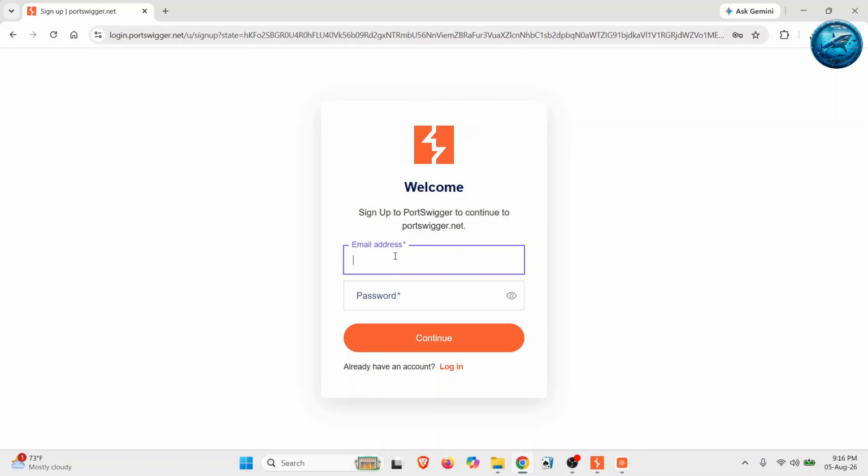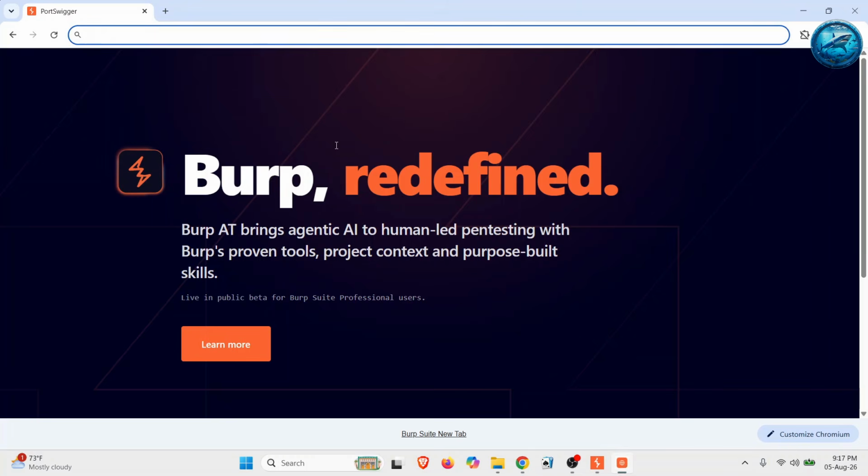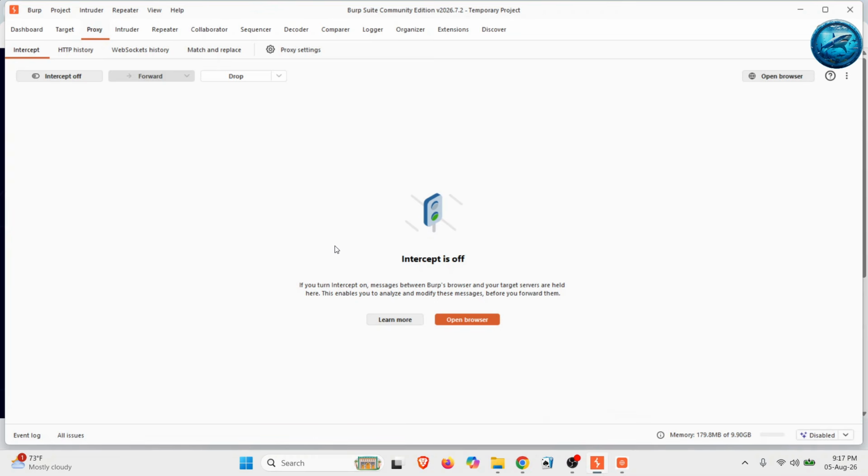In this case, I recommend you save your password securely somewhere, in a notepad or a sticky note, because we are not going to use the Google Chrome browser. Rather, we are going to use the Chromium browser, which I've already talked about. We use it because while browsing, we have to make sure that Burp Suite is capturing the traffic sent by the browser.